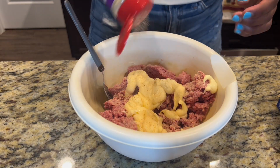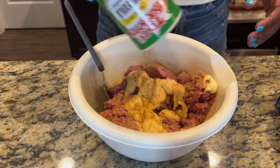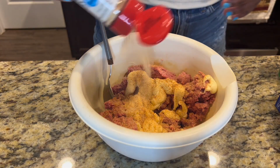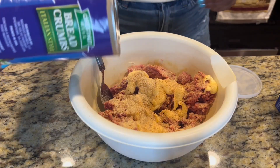You're gonna hit it with some Tony's Creole. Then after the Tony's Creole, you're gonna hit it with some onion powder. You know, it really don't matter which way you do the seasonings, but I just kept it pretty basic with the actual seasonings for this part. Then you hit them with some breadcrumbs.